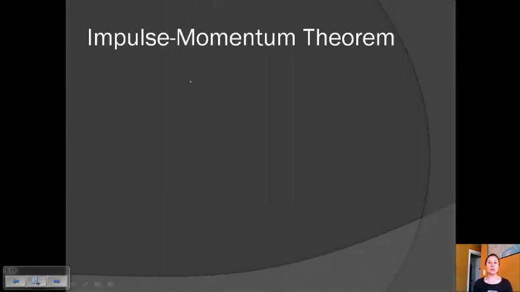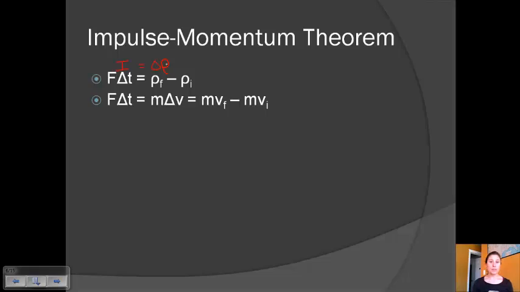We can put impulse and momentum together because they are related and have what's called the impulse-momentum theorem. We can say that impulse, which is F delta t, is equal to the change in momentum. Remember, change is always final minus initial, so we take the final momentum minus the initial momentum. Well, we know that momentum is mass times velocity, and change in velocity we already talked about was another way to express impulse. So impulse and momentum are two different ways to describe kind of the same thing, using different variables. For impulse, it's mainly force and change in time. For momentum, it's mass and change in velocity.